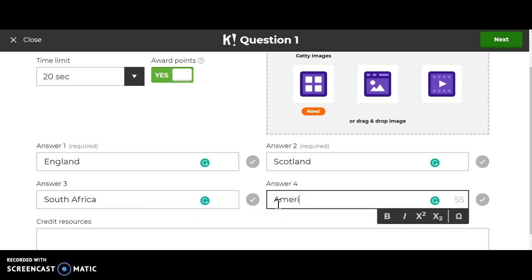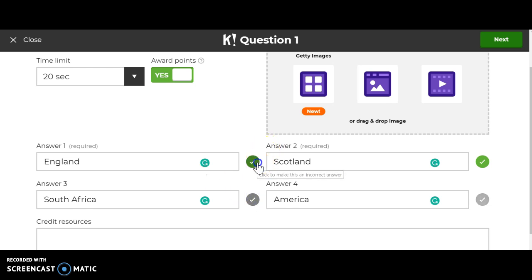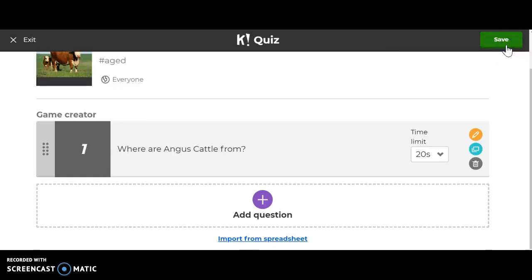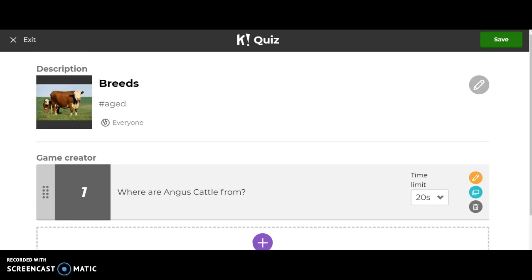America. So just give options, and then to pick the right one, you pick this one, or you just click on the check mark. And then the really cool thing is you can actually just make all of them right. You can make two right, but for this question, there's only one right. And then just click next, and your question appears, and then you can save it and you can publish it.